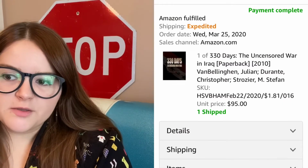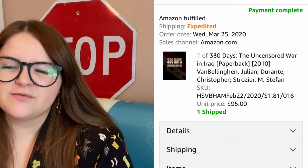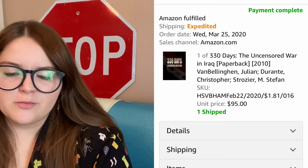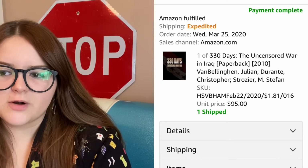So here's a cool one that I want to talk about with you guys. I paid around $3 for this book. Specifically, I remember buying it from the Huntsville Public Library bookstore, and I got it for $3 and it sold for $95. And this is a weird book because let me tell you guys, I started flipping through this book in the library and there's some pictures of dead bodies in it. So it was pretty weird.